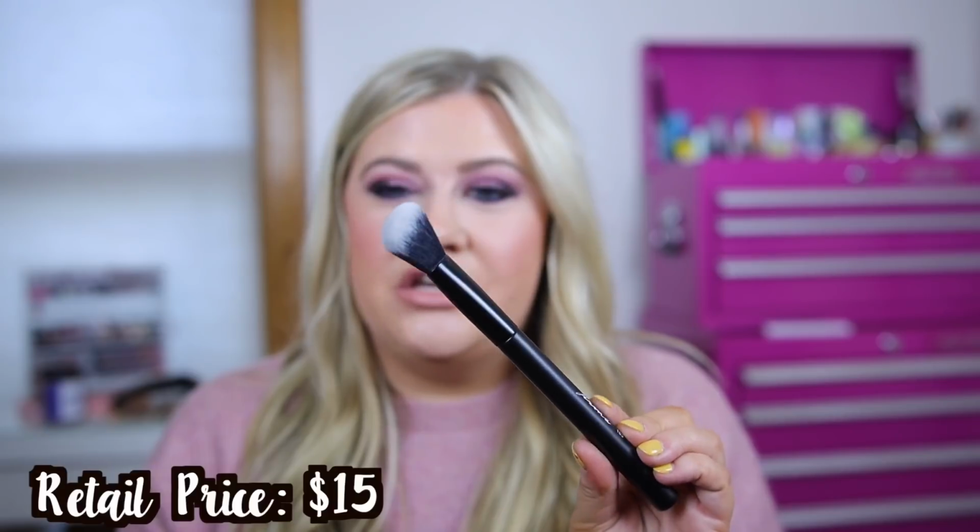The next thing I got is a brush. I got a FIRMA brush, which I do like. I have a FIRMA brush that I use for bronzer that I got in Ipsy. This is their 103 brush, which looks like it would be good for blush since it has that angle. So we did get those two full sizes. Typically, from what I've seen in my Ipsy bags, I usually only get one full-size item, so that's pretty rare to get two. Like I said, I'm going to be completely honest and upfront with you guys about this.